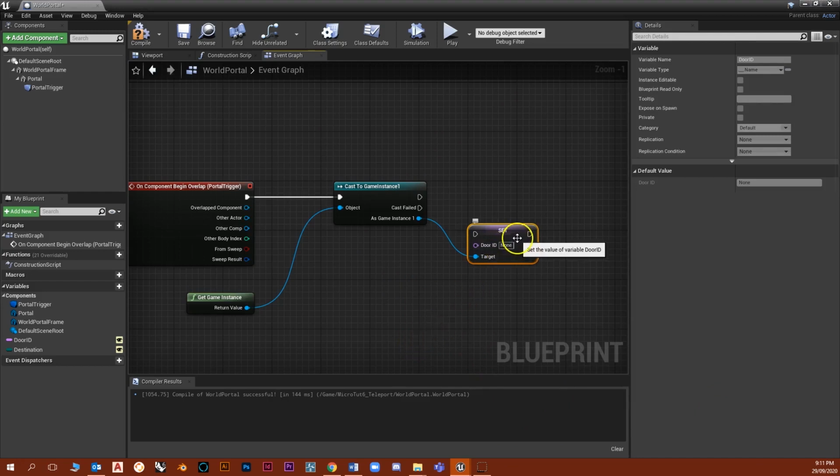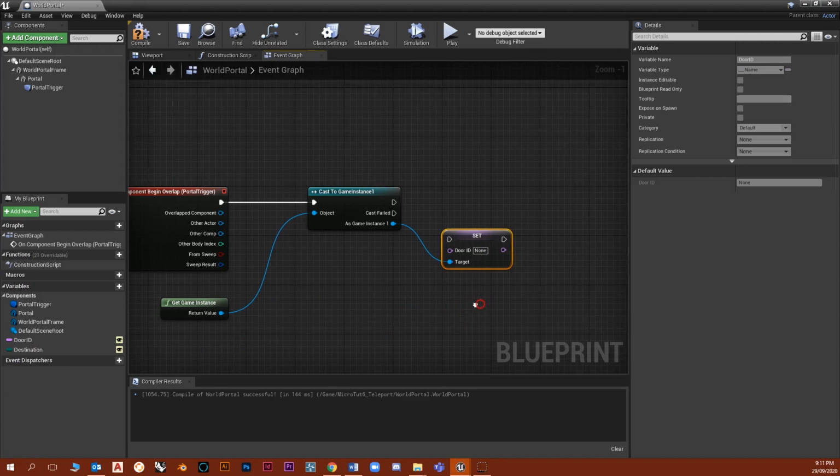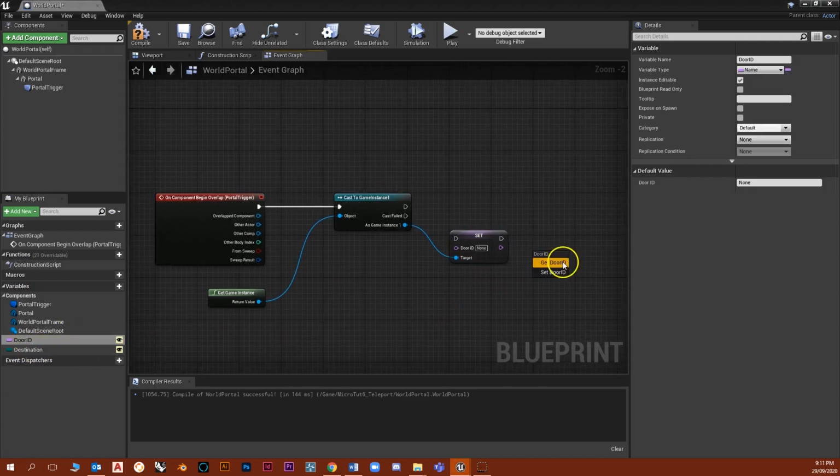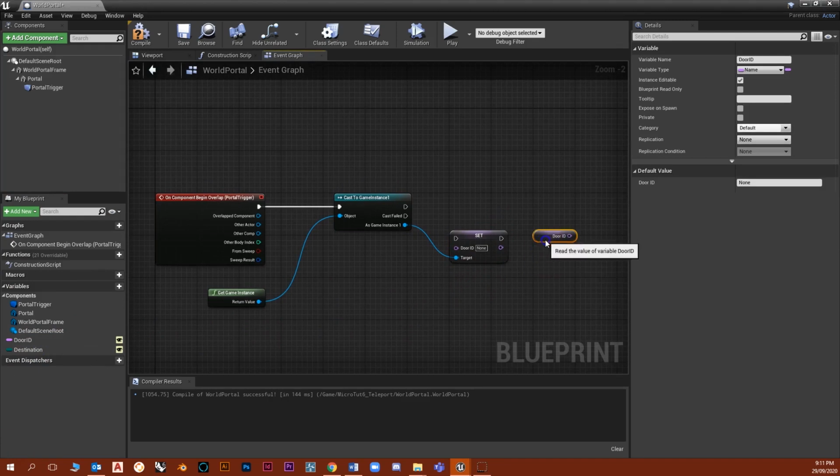Now drag door ID, select get door ID, and connect it back to the door, like so.